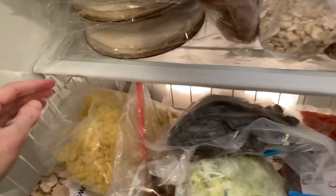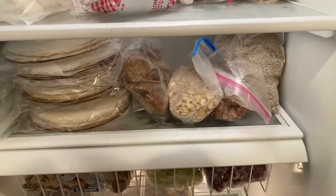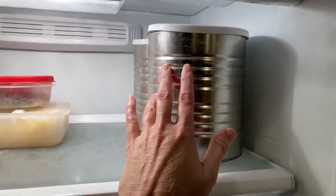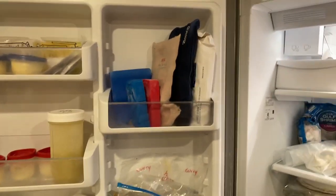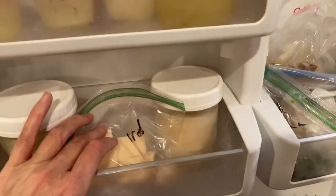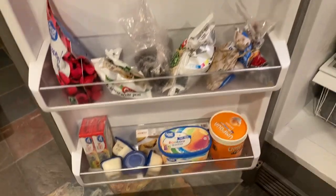In the fruit and veggie drawer we've got squash, cauliflower, chard — and oh, chocolate chip cookies! One of these things is not like the other, but we'll keep them in there, nice and safe. We've also got nuts, pizza crust, zucchini muffins, meats, and pizza toppings. This is our ground wheat flour — we keep it in the fridge to stay fresh between loaves of bread. Took care of a lot of the ice packs — one shelf is plenty. There are spices and seasonings, lard all packaged up, two open bags of peas we need to use up, and some random cheese, ice cream, and butter down there.